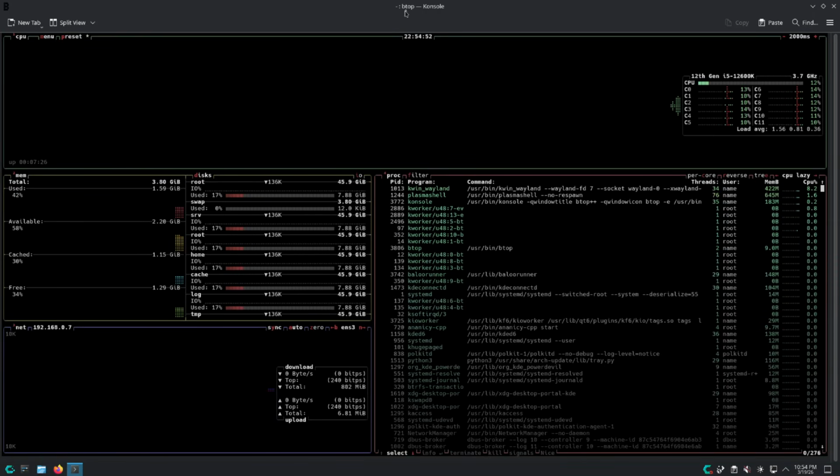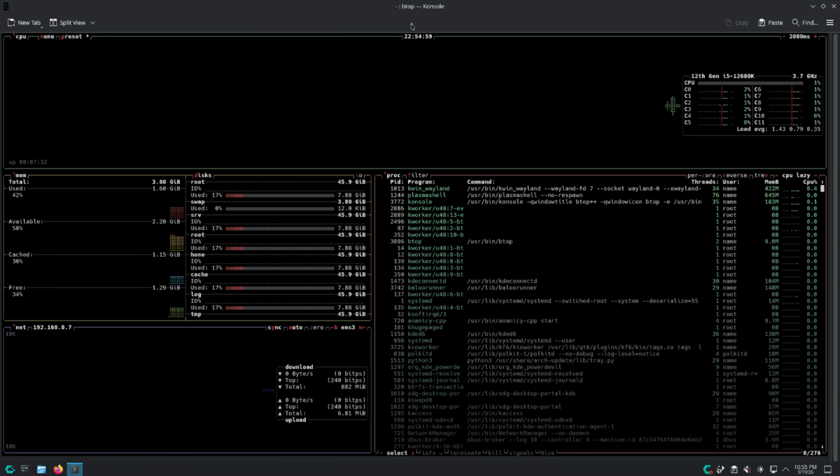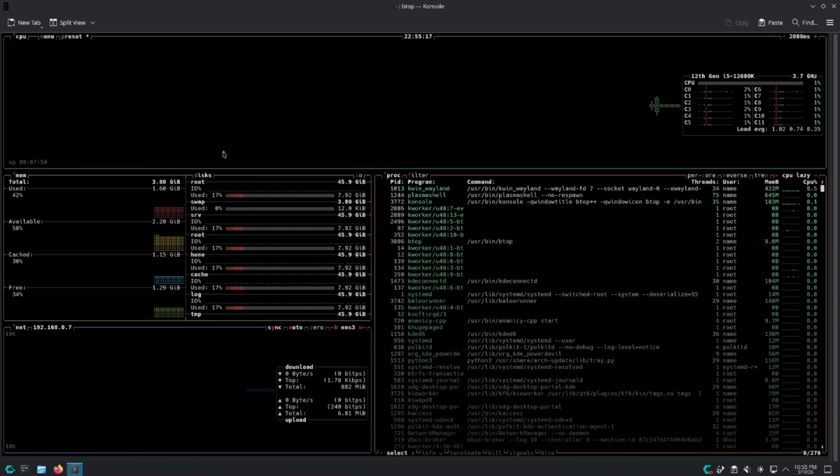You can see here, this is btop. This was included in the default install, and this is just a resource monitoring system that runs in the terminal. You can see here that I've only given the system about 4 gigabytes of RAM, so I've intentionally left it pretty light on RAM. The system idles at about 1.5 gigs, which is to be expected for the KDE desktop environment. Obviously, if we put a more lightweight desktop environment on here, it'd probably be half or less of that RAM usage. Like if we were running Sway or something, it'd be significantly less.